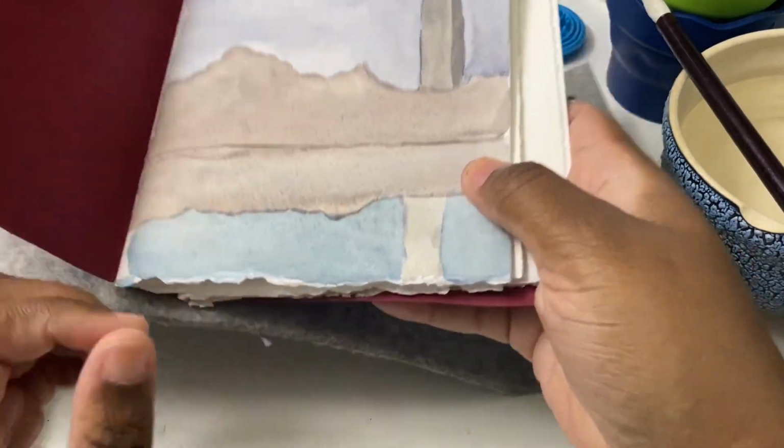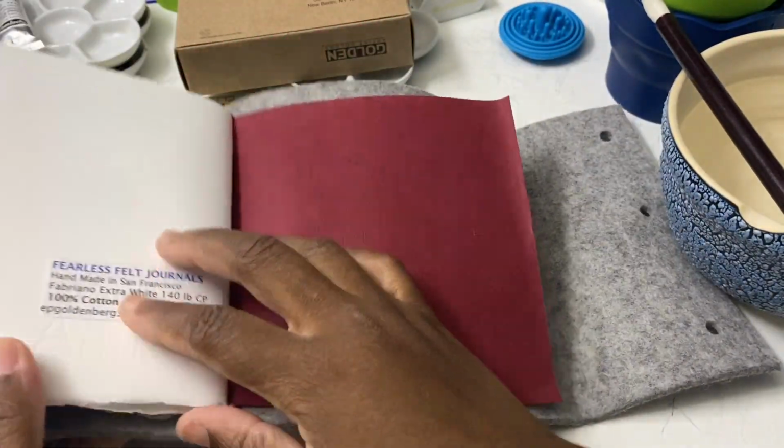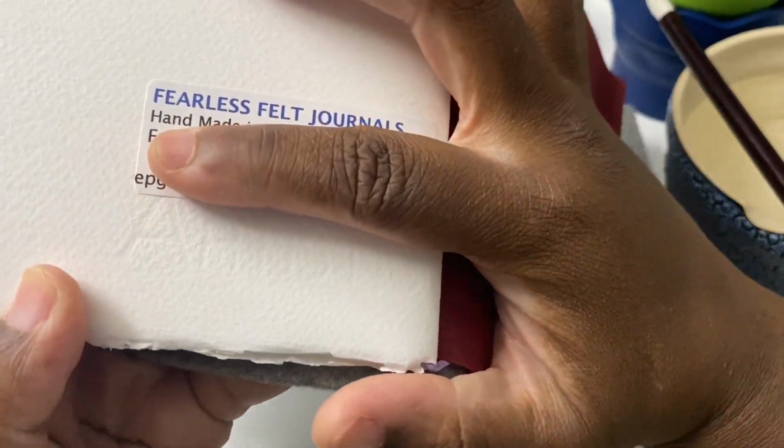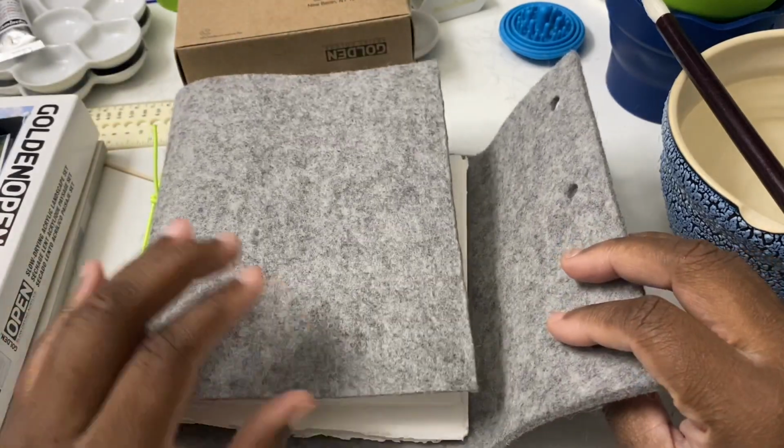And so this is really nice. I don't know if you can see. Once I've painted on it, it's harder to see, but you can see here, I don't want to show you her email, but you can see that it says Artistico. This is the Fabriano Artistico watercolor paper.